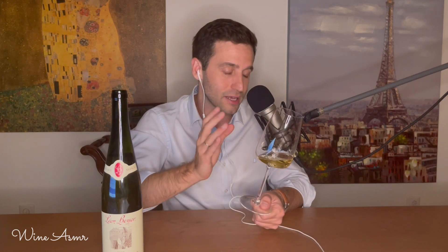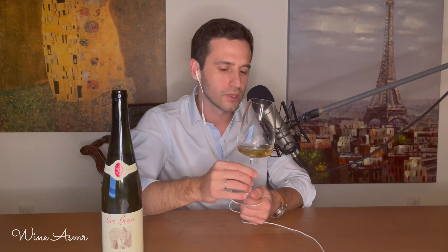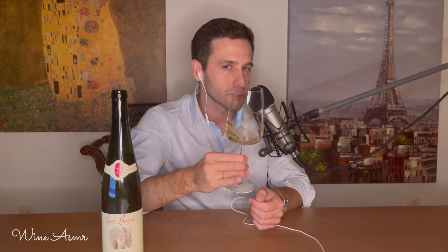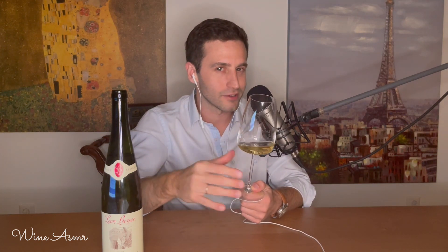Great wine variety. I would rate this — let's give it a score — around 87 points, so 87 out of 100. Price tag is 20 to 22 euros, as mentioned before. Very interesting wine variety. I would definitely recommend this one, or any Gewürztraminer you will actually find in Alsace, especially from Leon Bayer — check him out. That's all for today's video. Look at this color, it's just amazing. This is not your typical white wine — especially not your typical dry white wine.